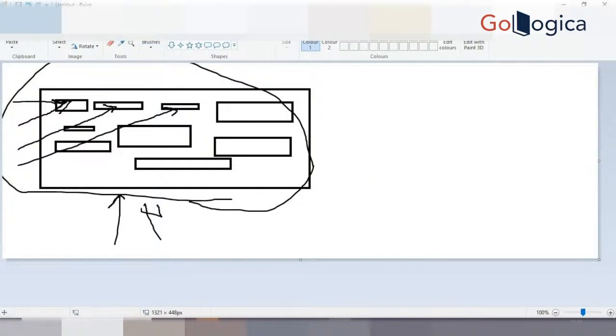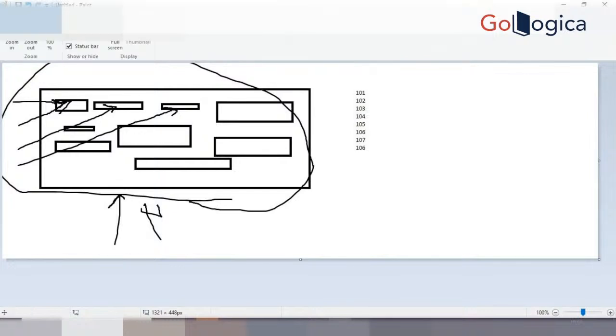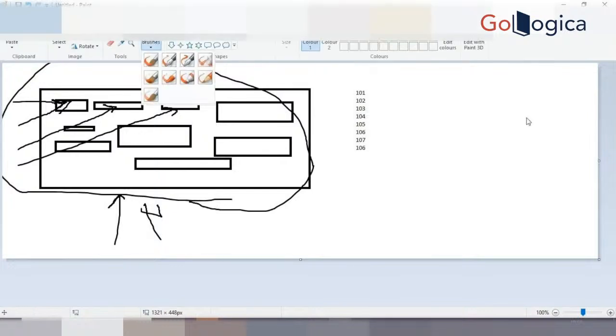So there are rows 101, 102, 103, 104, 105, 106, 107, 108. Now Akhil comes, and Akhil is trying to run a select query on 101. Ajay can also do the select query on 101.